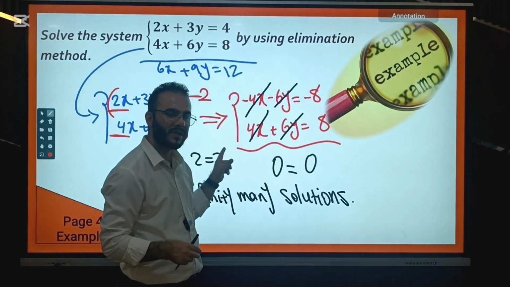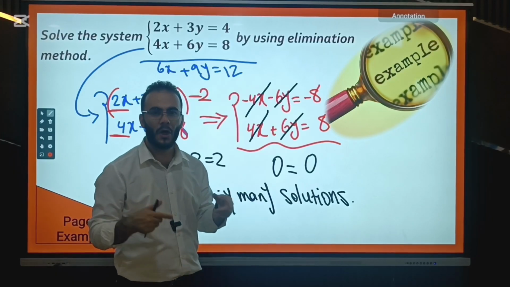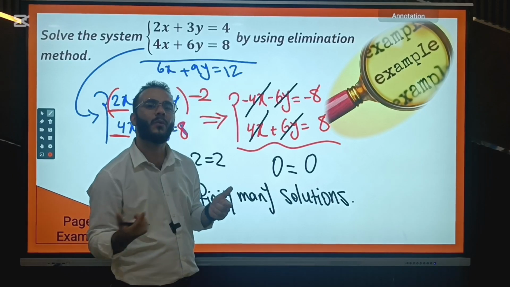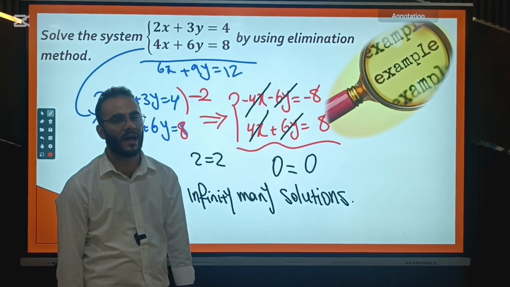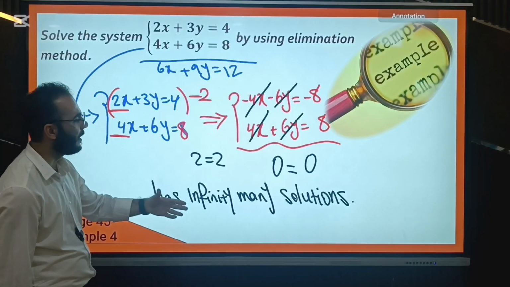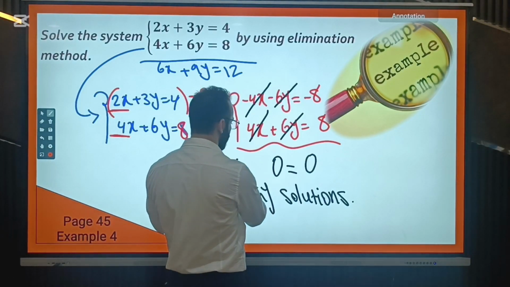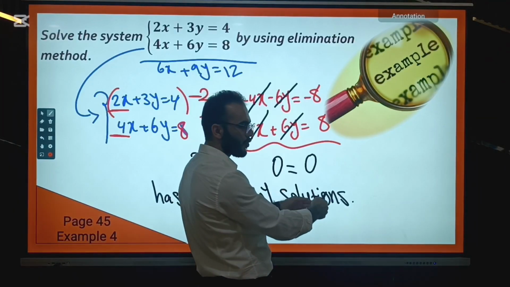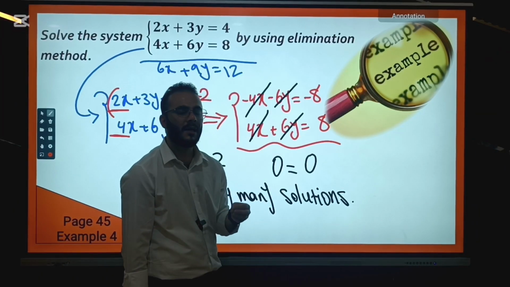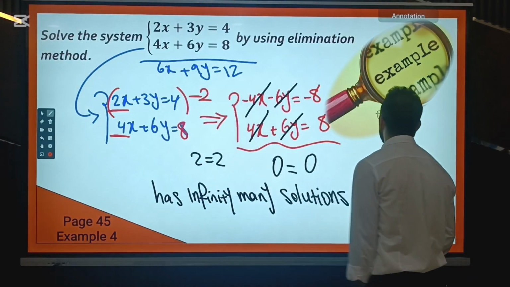Remember, in the previous slides, we discussed the number of solutions, and one of them was infinitely many solutions, when the two lines are coincident on each other. So in that case, we say that we have infinitely many solutions. Or algebraically, if we got the same number from both sides, for example 0 equals 0, 10 equals 10, 100 equals 100, in that case you're going to claim that our system has infinitely many solutions. Perfect.